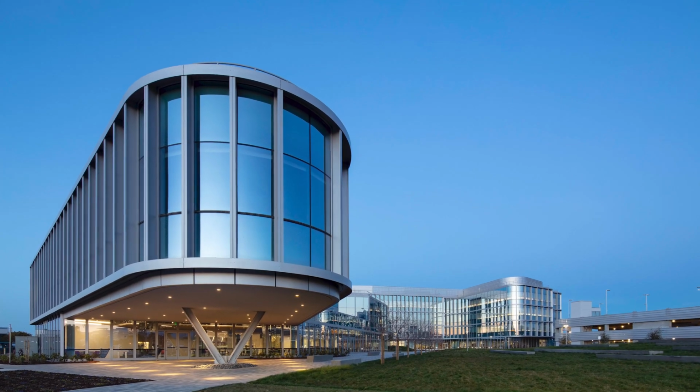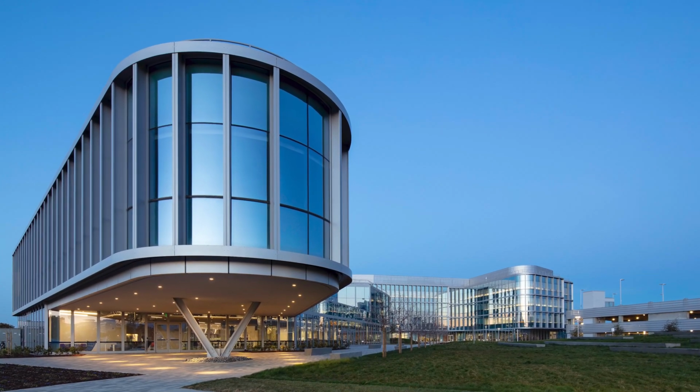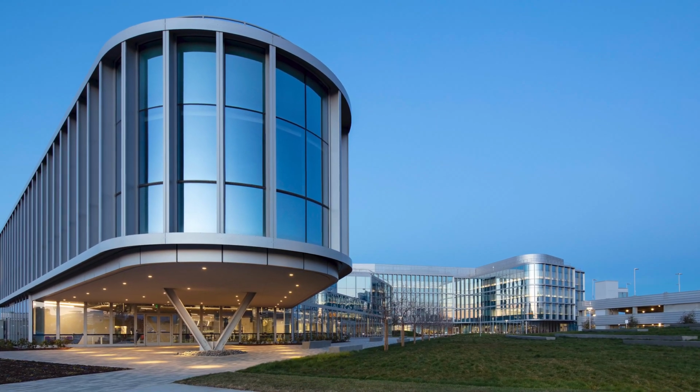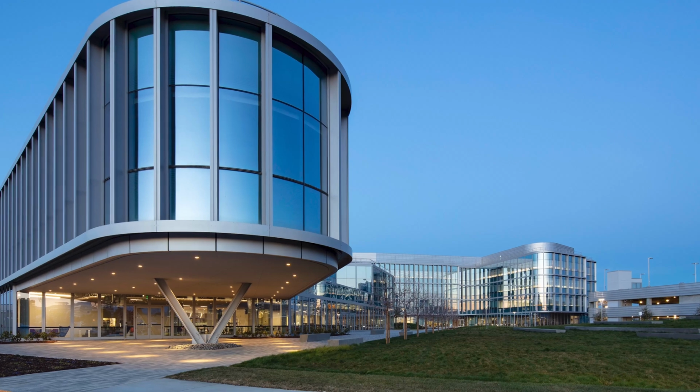So I'm fortunate to have a wonderful partner in a gentleman named Brian Yinchik. He leads our planning and landscape group in our practice in San Francisco. And from day one, Brian and I designed this project together because it was as equally important for the architecture, the sitescape, and the landscape to be conceived as one. You couldn't separate them at all. They were really thought of as a totality. And for any emerging professional, I would encourage you to make sure that when you're finding an opportunity to do something with another professional discipline, find the right partner, and what you'll find is that the outcome is going to be far more extraordinary than you could have ever anticipated.